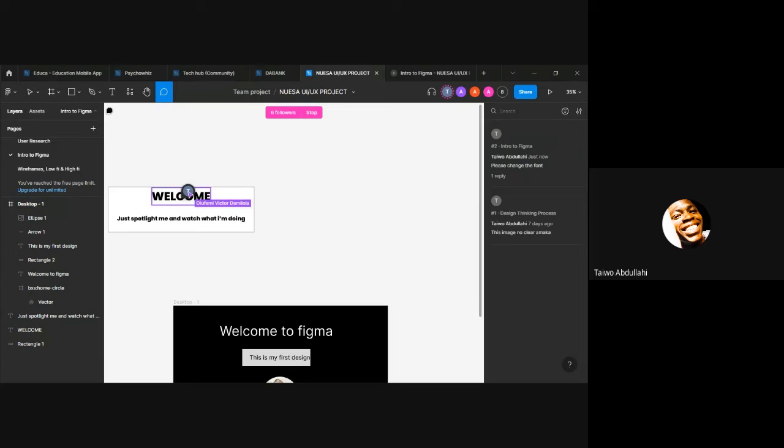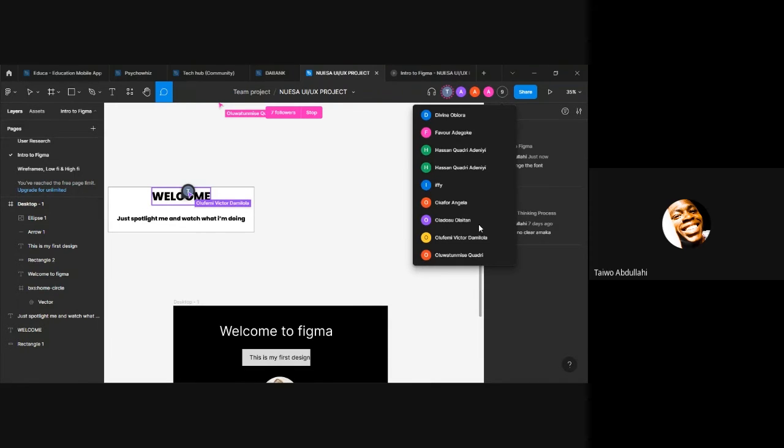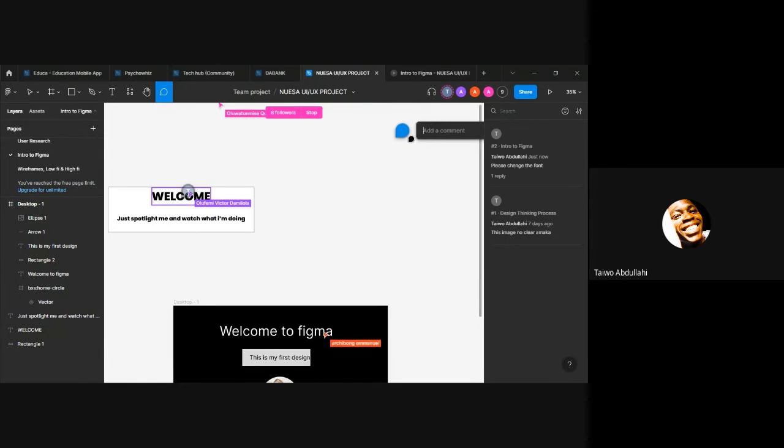Yes, okay, we are done with the top bar now, and here we have all the people that are currently on this tab with me. This tab is now a collaboration tab because I'm not the only one working. I have more than, how many people now? Okay, 1 2 3 4 5 6 7 8 9. I have 9 people on this design board now, so all of us can work together on the same project. That's why Figma is actually better than most other design applications.